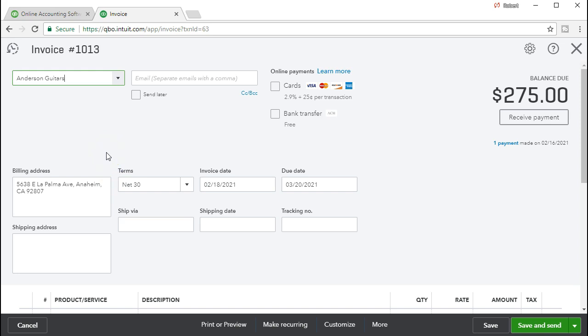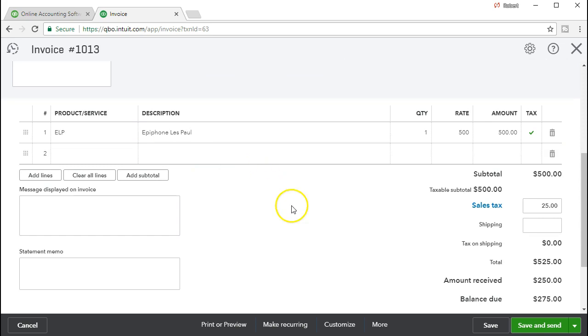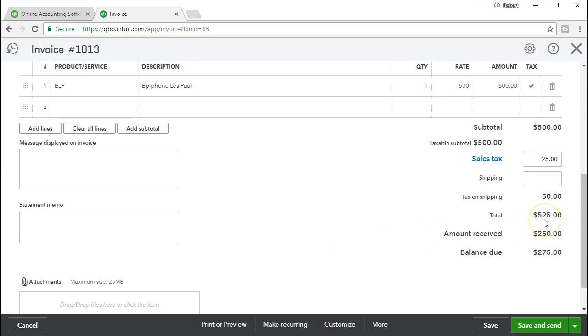Now let's go through and think about what this invoice is going to do. It could be a little bit more complicated because remember, invoices are pretty complicated in and of themselves, and now we've got this deposit. What are all the accounts that are going to be affected here? Well, we know it's an invoice, so we know accounts receivable is going to be affected, and it's going to actually be for the entire amount, the 525.